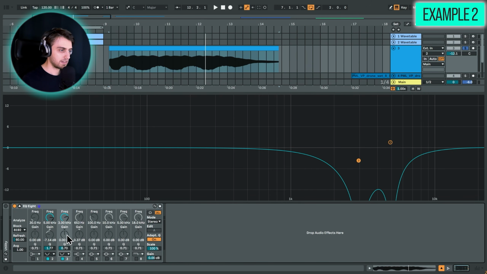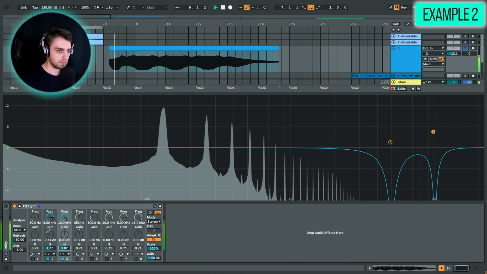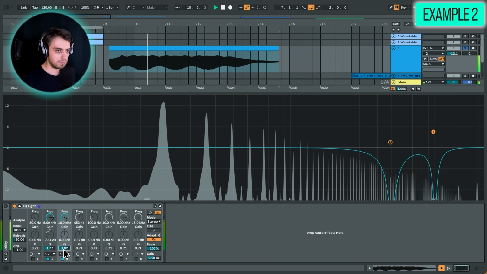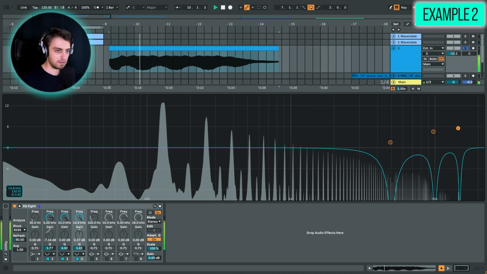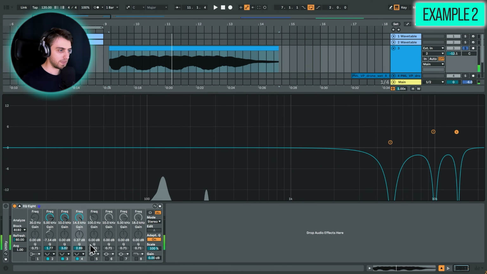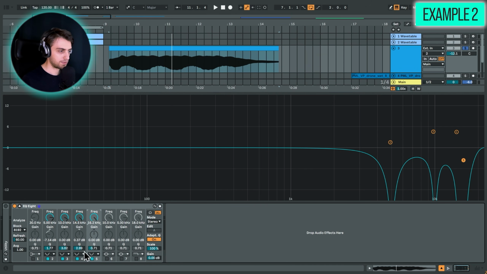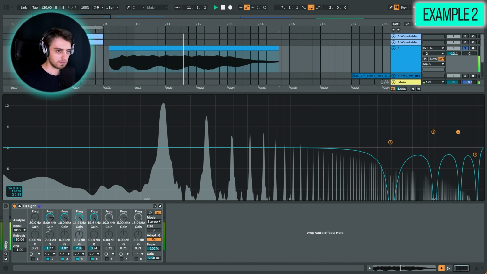Let's take another notch curve, go to 10,000 Hertz, maybe decrease the Q. We can repeat this process if we want to get really surgical and do something like this. And do another one because I can see that we have another harsh frequency somewhere really high.